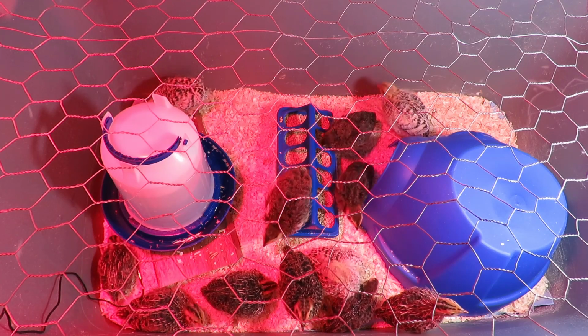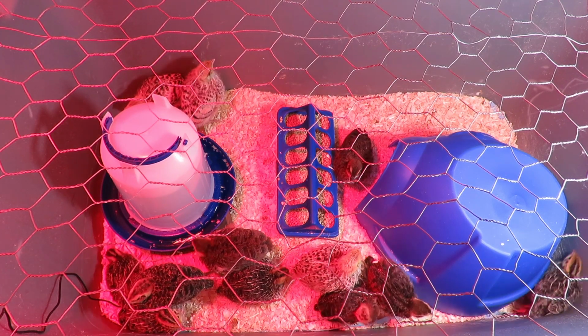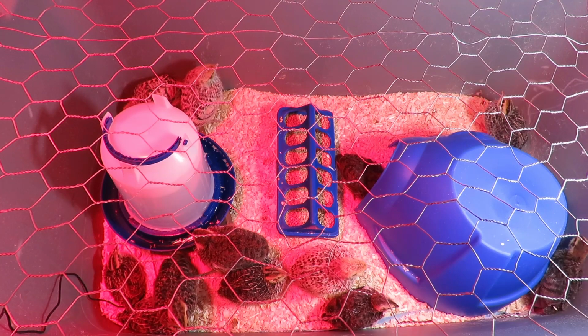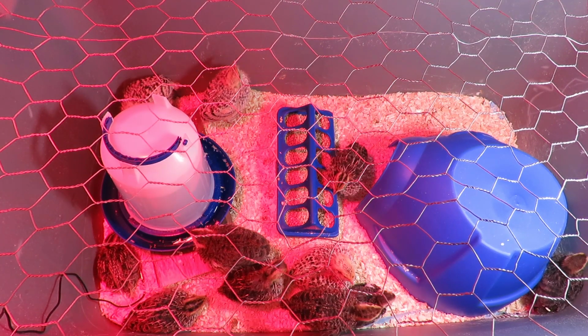Other things for enrichment for ground birds in a brooder, you can put some sticks in there, just things for them to scratch around. You can see it's lined right now with pine shavings. Earlier on, the first week or so, I actually didn't use the pine shavings because some of the shavings are so tiny. I was a bit worried some of the younger birds would pick at it and eat the little tiny pieces of shavings, thinking it was chicken scratch or their feed.